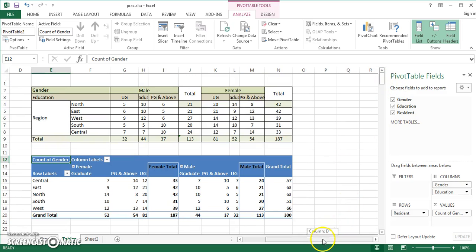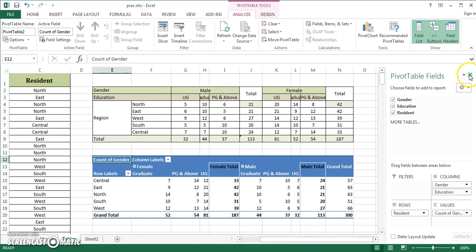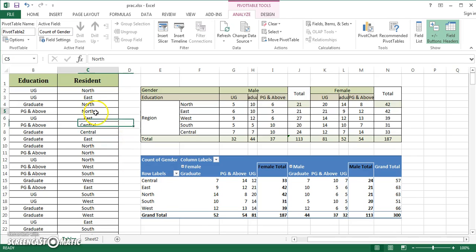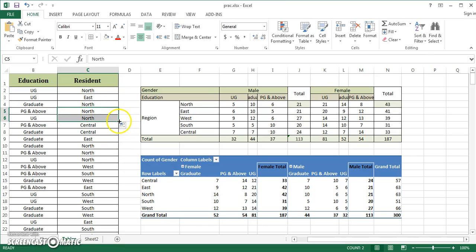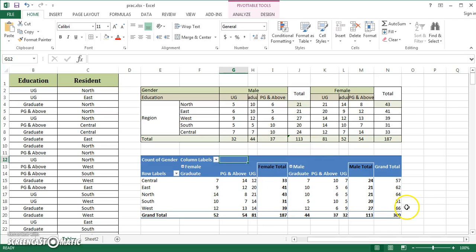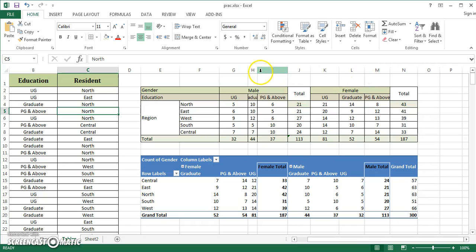Now this table is not dynamic, this is quite static in nature. Every time I change some data, I have to update it. Let's say I'm changing North. This table is dynamic, but this requires a refresh. Then only it will update. So that's the difference between the pivot table and the COUNTIFS table. Another thing is that a pivot table actually creates a bigger file size, while these COUNTIFS tables create a smaller file size when they are pasted to a Word file.